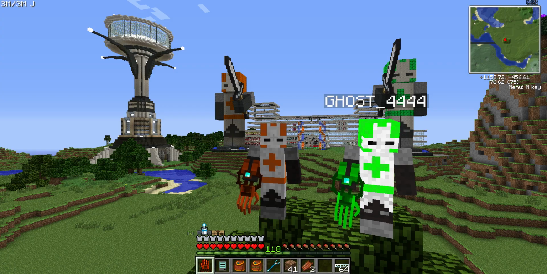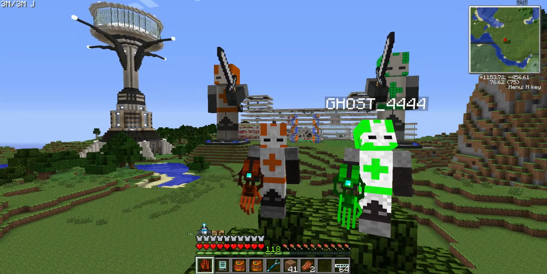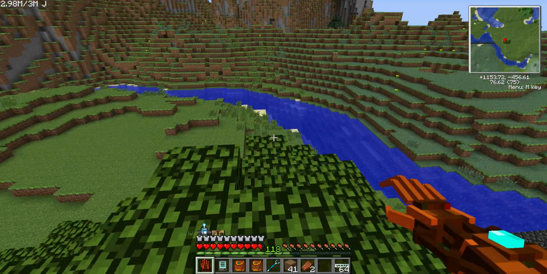Want to show you around our base a little bit. Been wanting to show you for a while. My name's Zeigbo. I'm here in the orange, and I'm Ghost in the green. And we're gonna just show you around a little bit. So let's get started.